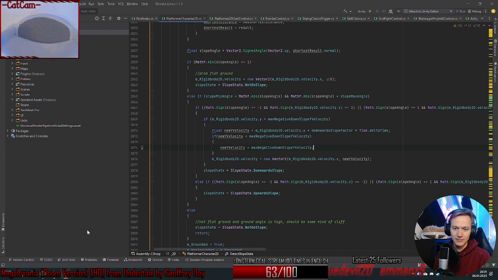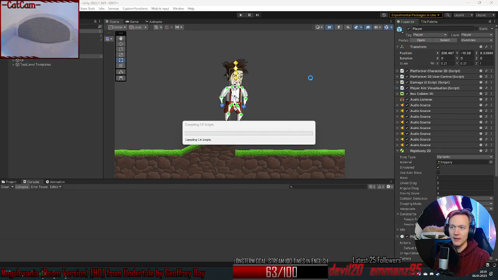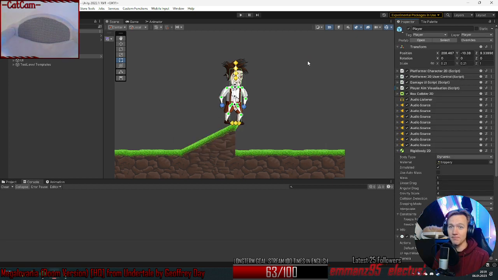So, the problem is when we are jumping and we are in the air and we are trying to go from one side to the other, we still get some drag for a moment, because something in the slope detection hasn't been set up yet to the final part where it just works perfectly. But everything else seems to work just fine. It's just when we're in the air and going from one side to the other, something is happening in the slope detection.